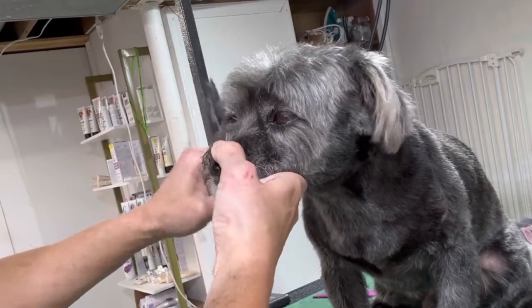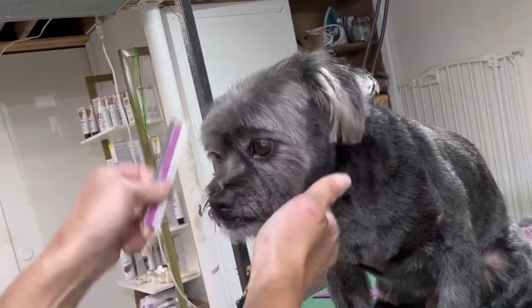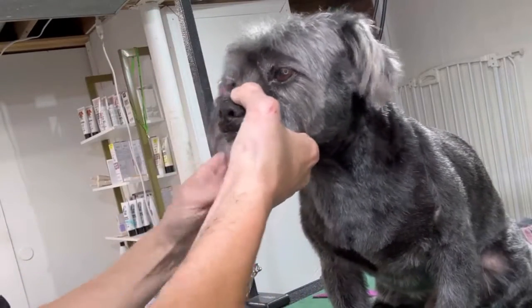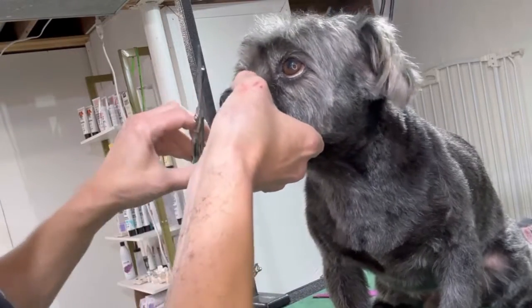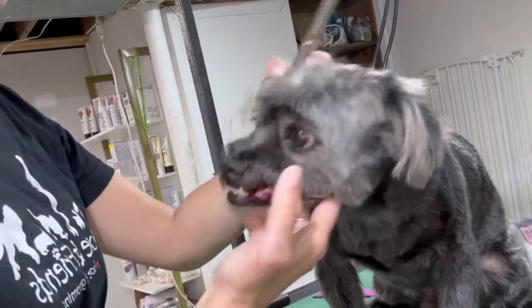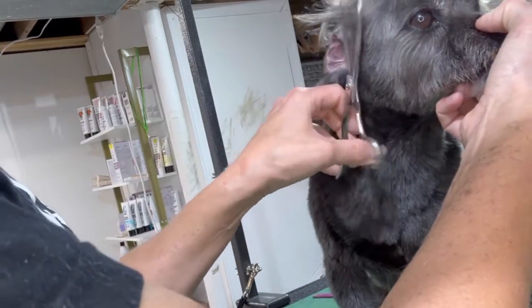side thinners. And remember, I already took the guard comb on the sides here. Stop licking, your mouth is all wet. I don't want to have to re-dry it. Now I'm gonna blend. So I'm gonna blend here.